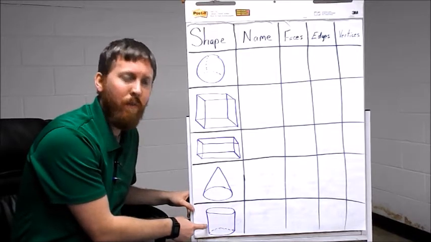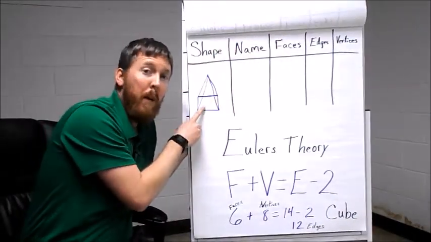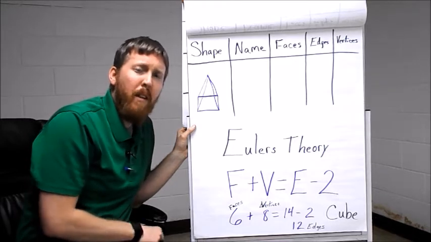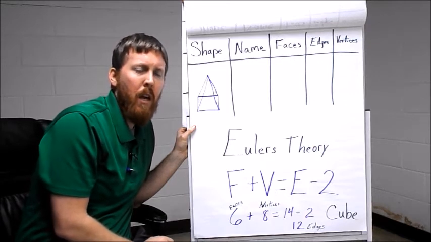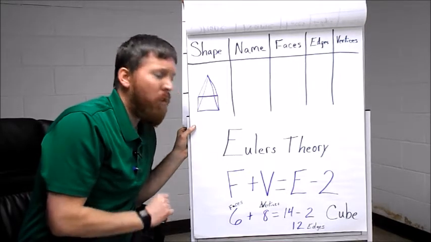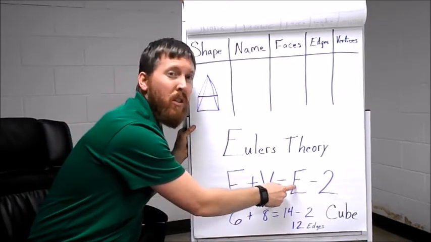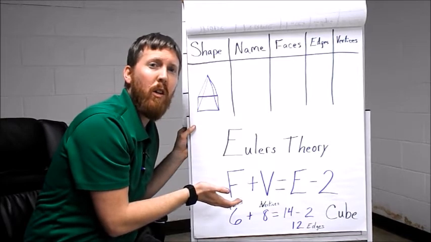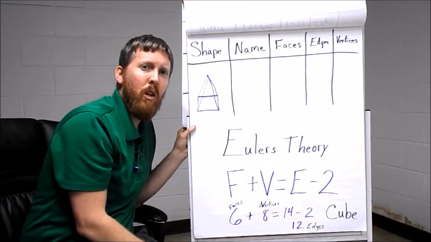If you're buying cans of vegetables, fruit, or soup, this is a soup can - it's known as a cylinder. Our last three-dimensional shape is called a pyramid. For faces, edges, and vertices, I always teach Euler's theory. Euler's theory is a method to help us figure out faces, vertices, and edges. F is for faces plus V which is vertices equals edges minus 2. When you add your faces and vertices together, that gives you a sum, and then you subtract 2 to get the number of edges.